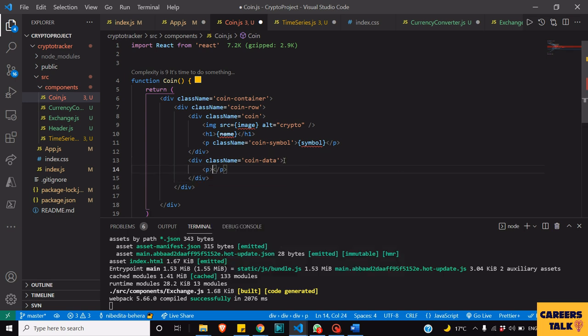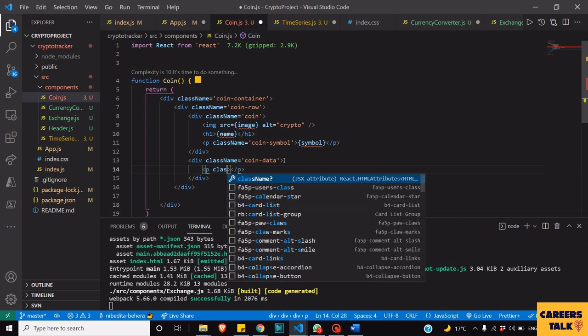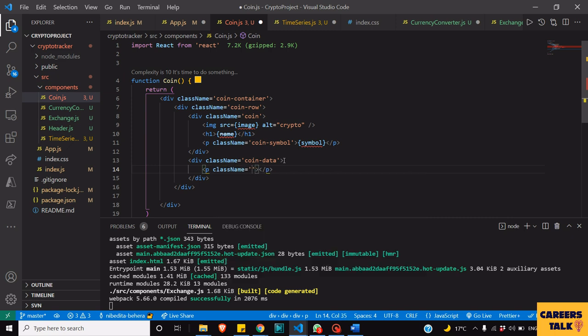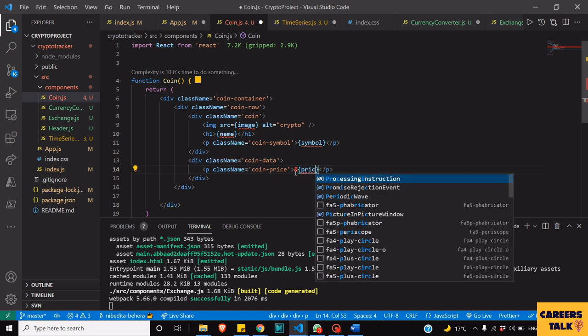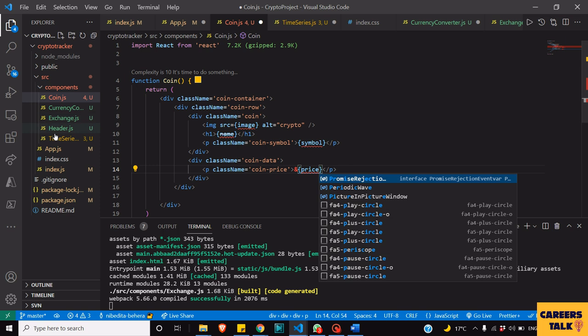The class name first one will be coin price, and it will print the coin price. All these things, price and name, will be fetched from the API in this time series and passed to this coin.js.